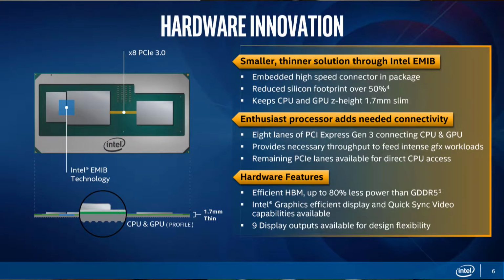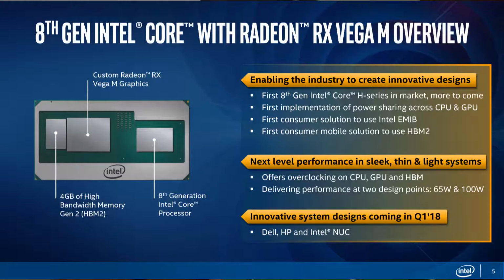And just going through, I think one reason why Intel wanted to do this is to get to a smaller package, thinner Z height. It's all in one. It even has 4 gigs of HBM on it, which is very incredible overall. It's the first mobile part to even have HBM in it at all. So that's a really nice part, and you get a lot of power efficiency, and that's what Intel wanted. They also wanted innovative designs, the hardware features of both the full-on graphics and enthusiasts. They wanted to start capturing that enthusiast market, and I think that was a big thing as well, as you see here.